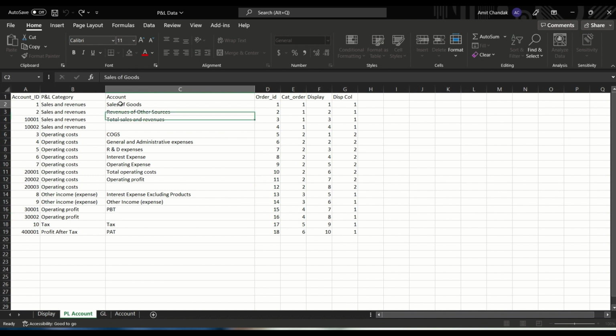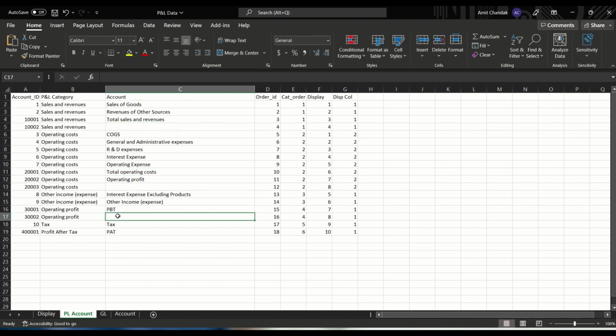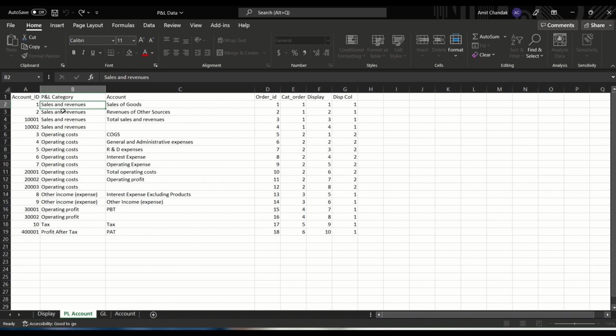So in the sequence when these accounts are coming, I created certain accounts having 1 space, 2 spaces or 3 spaces, and in between these, the order here is not important. Why I put it into this particular order is just to showcase that in this order I wanted to have my display. And then you can see this order ID is sequential. Now this category order ID is the order ID for sales, revenue and balance sheet and all those. So sales and revenue, operating cost, this is the category for which we are having these numbers. Operating profit and all those.